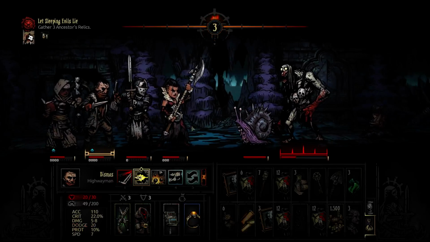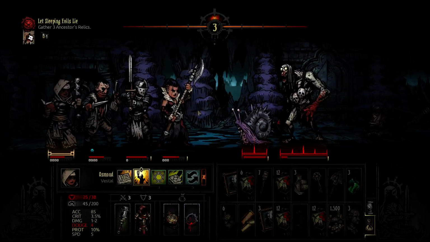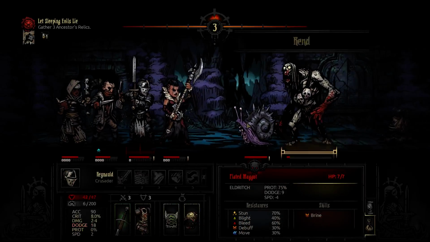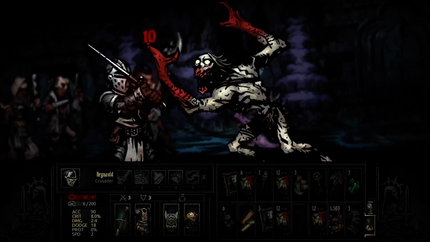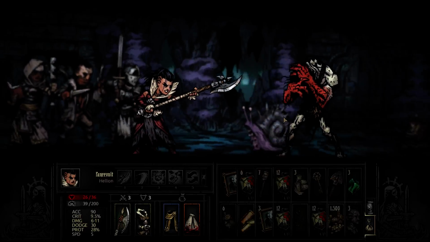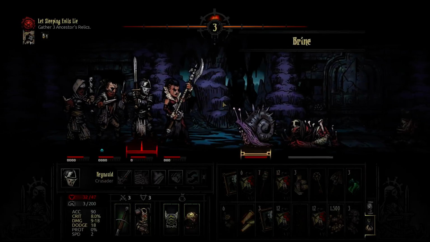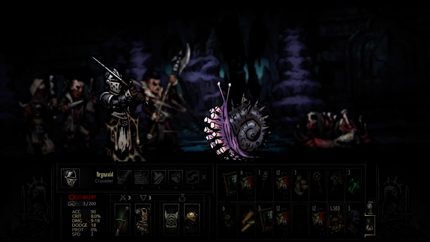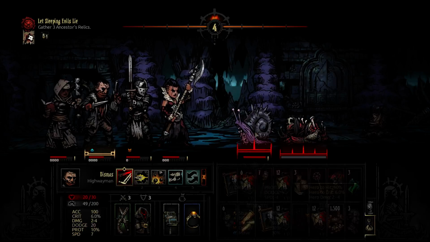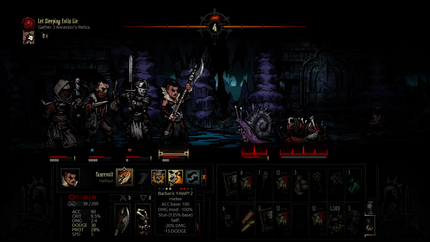Nice dodge. Nice little shot. Judgment. Dang it. Just resist. Alright. What? Okay. Prodigious size alone does not dissuade the sharpened blade. I suppose that's true. Maybe we can get a bleed on him? I realize the odds are against it.